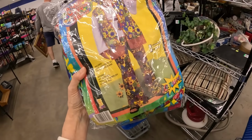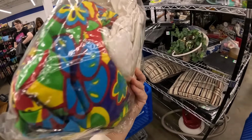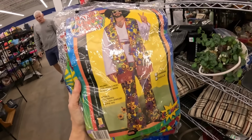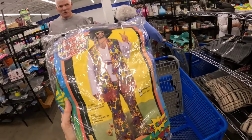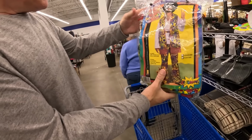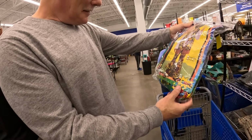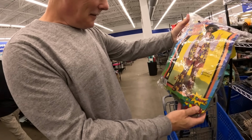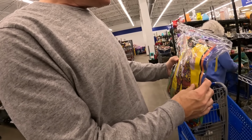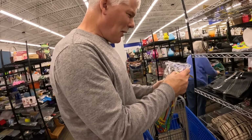Okay, my husband just handed this to me. It is a hippy dippy man costume. And you're going to love this. So we are going down to Florida on Thursday, and this weekend we're going to a costume party with Melissa and Barry. Hippy dippy man. What size is that? You need a big hippy dippy man costume. I don't know. It doesn't have a mark. Pull out the vest and try it on. See if it fits. One size fits most adults.